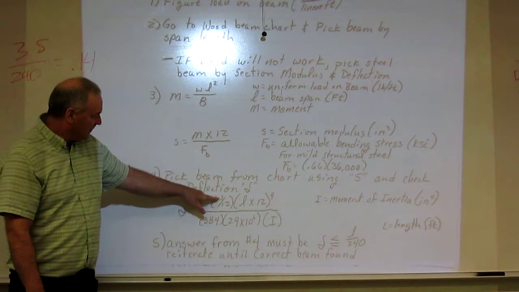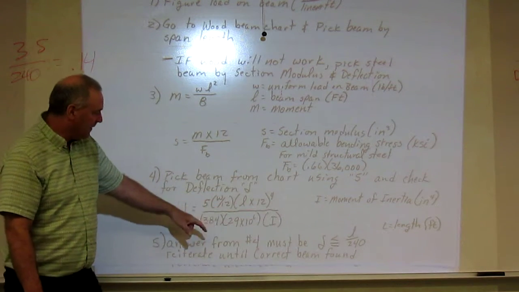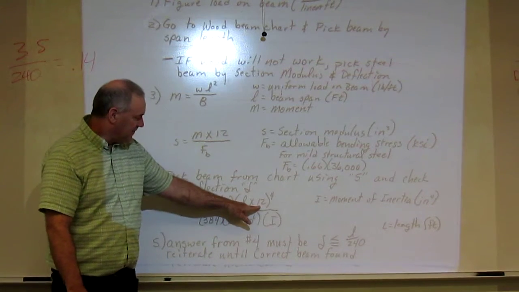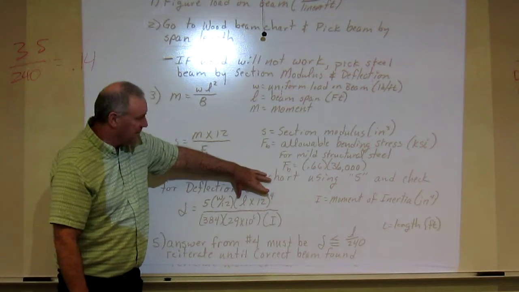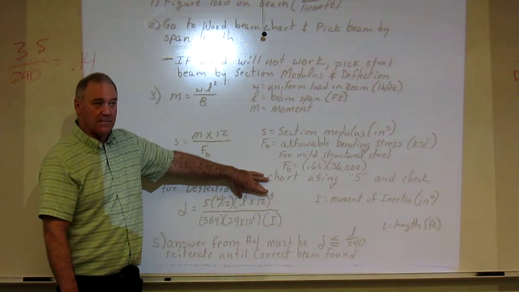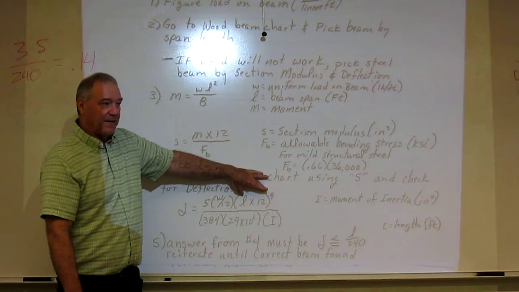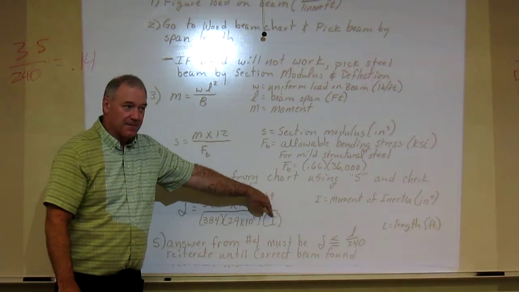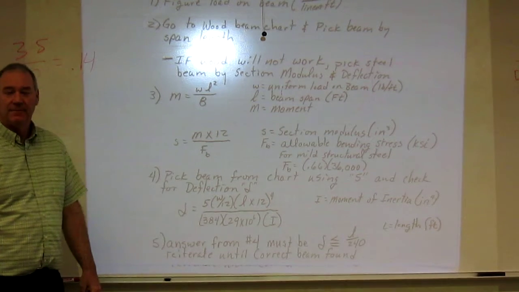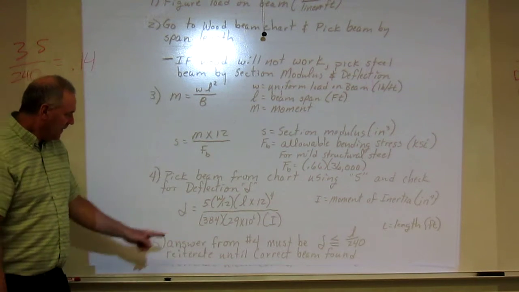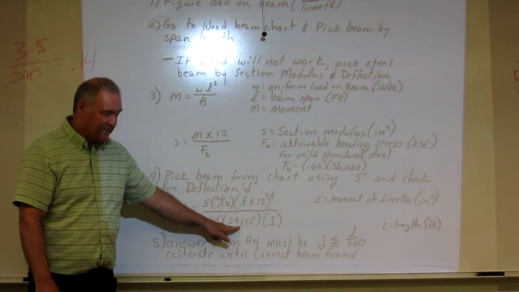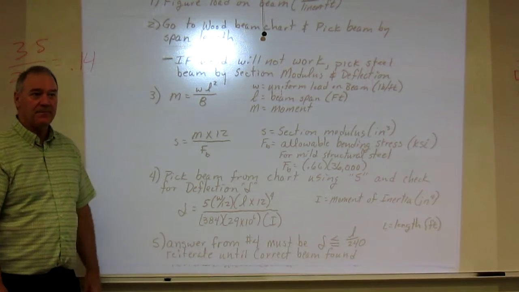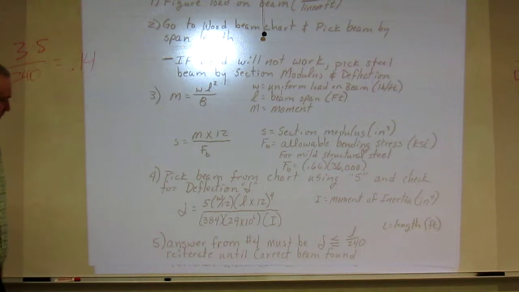So you've got 5 times the weight divided by 12, where the 12 is a conversion factor. You've got your length times 12, that again is a conversion factor. Notice that term is to the 4th power. Okay, so we've got to be careful there. That's the 4th power, and the reason we have to do that one is because of I. I is to the 4th power, the moment of inertia. Then you have the modulus of elasticity, this is the constant. So we've got a lot of big terms and big numbers here that we're going to have to deal with.